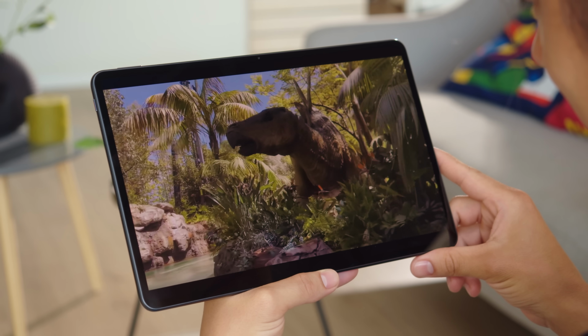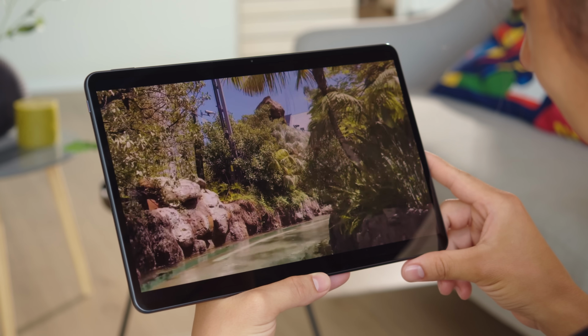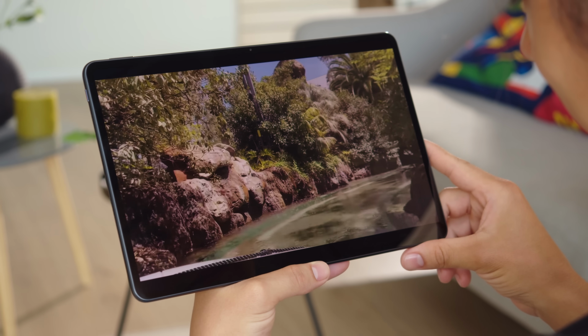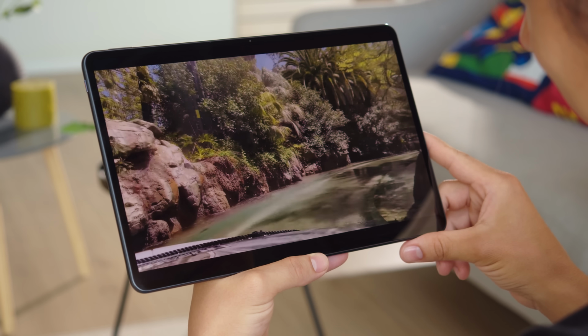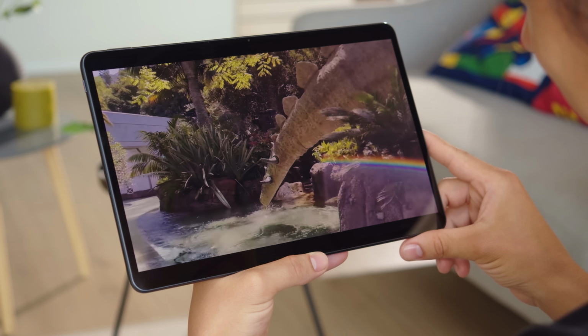Overall, this screen looks nice. You get deep OLED blacks here, and vivid colors. And depending on the color mode you choose, you can get really good color accuracy. Plus, even though YouTube is a Google service, you can run it just fine in your browser with 4K playback.